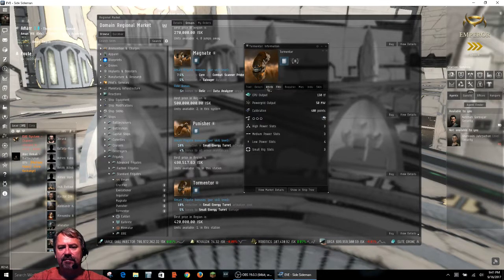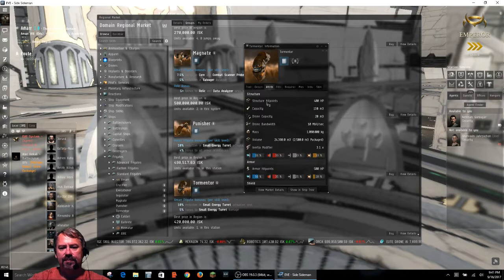I got a feeling if you look here at this Tormentor though, yes, he's got a drone capacity of 20 meters squared and 10 megabytes per second of drone capacity. So small drones are going to take up 5 apiece. So this guy can fly 2 small combat drones in addition to 3 guns.